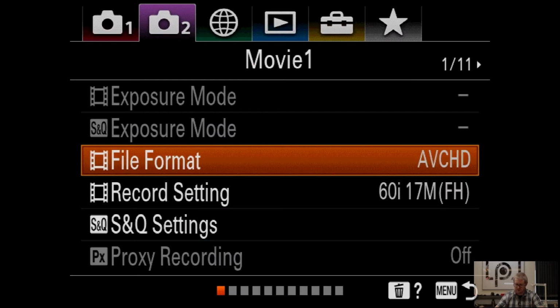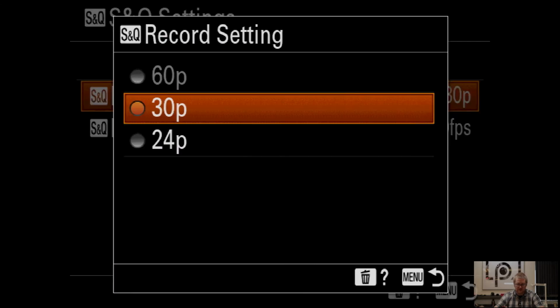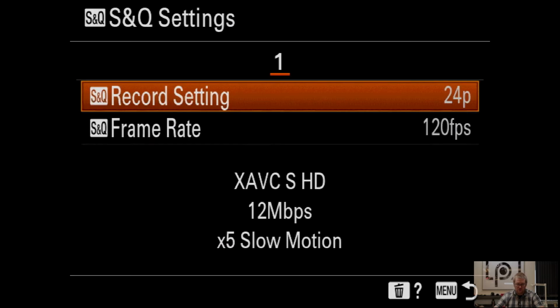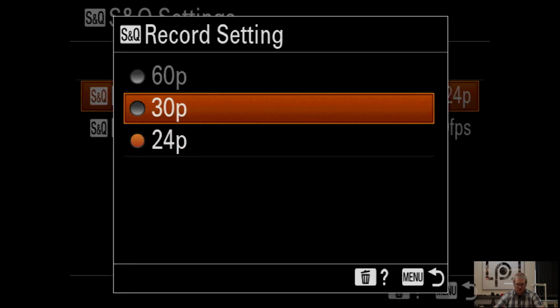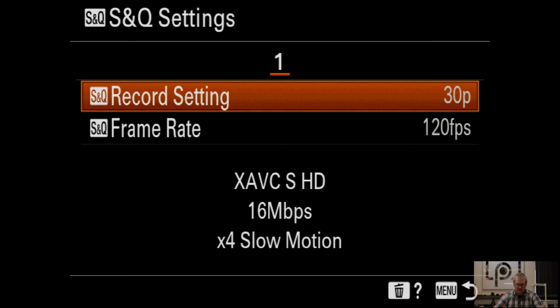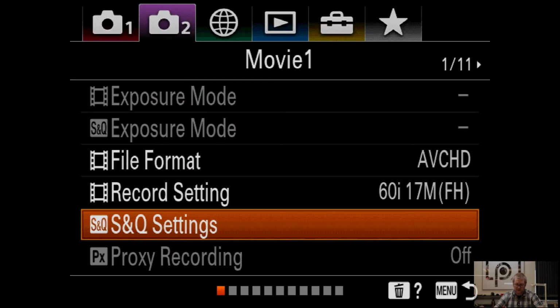Whilst we're in Purple 1, it's also where you're going to find your S and Q settings. So whether you want to record at crazy frame rates, all of that is going to be under Purple 1 in the S&Q settings. So that's for your slow motion type guys and gals out there.